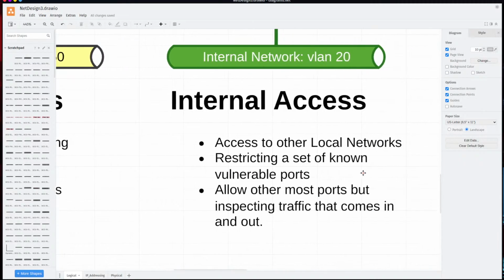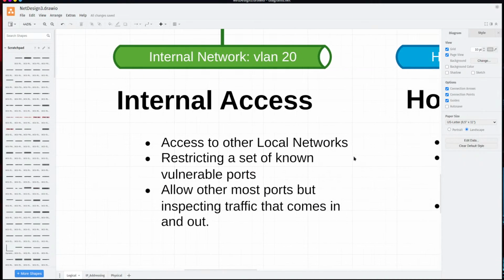In our LAN, we're taking the opposite approach, where we're saying you can do everything except for these, okay? The way that works is we have a default allow rule, and above that we put the things it can't do.